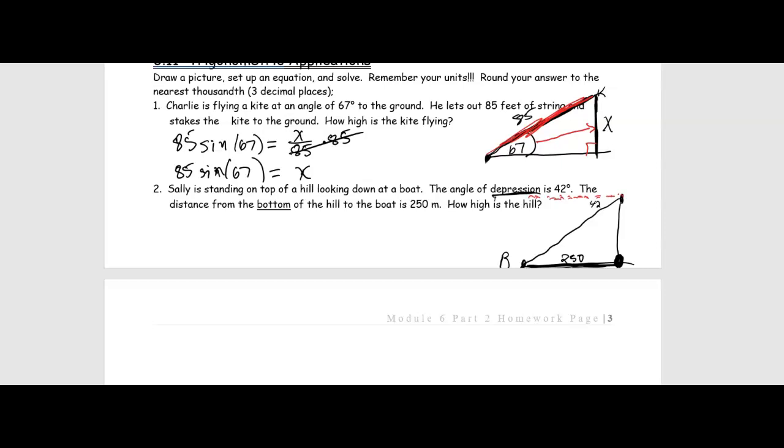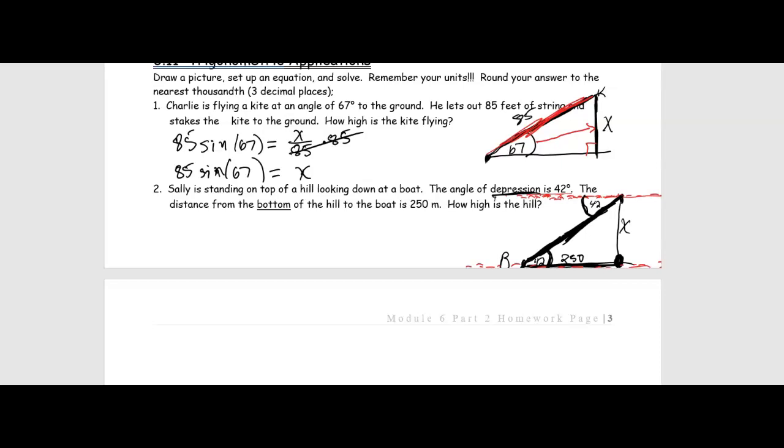So what this was based off of, if this is our horizontal line looking straight out, well, this is also horizontal. The ground is assumed to be horizontal. And what we have here is what we would have been calling our transversal. We reviewed that a little bit the other day. So what we talked about then is alternate interior angles. So this angle and this angle are congruent. So if the angle of depression is 42, this angle here is also 42 degrees. And then the question is asking you, how high is the hill? That means we're looking for this.